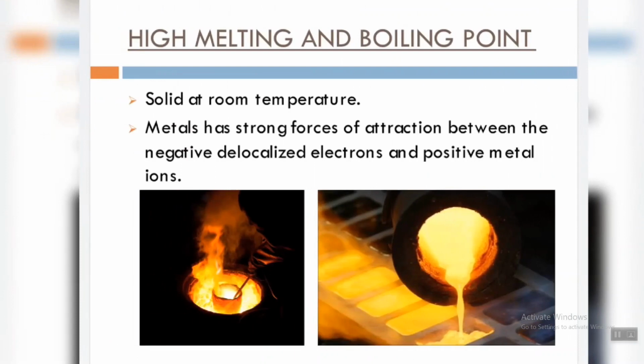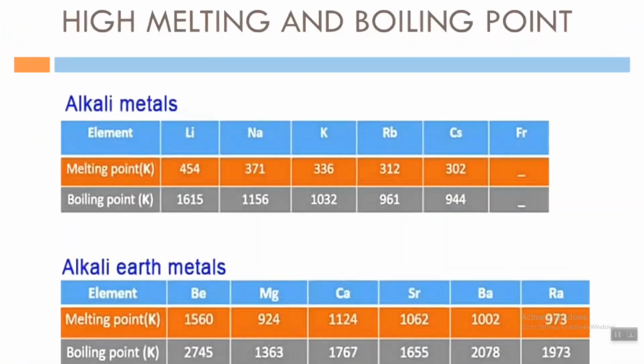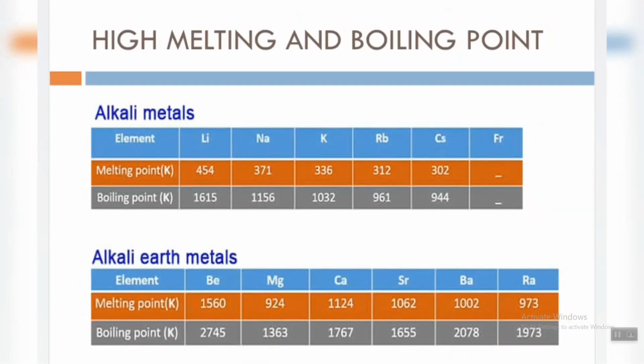Metals are solid at room temperature. In order to melt a solid to a liquid, some of the attractions holding the metallic crystal together must be broken. In order to boil a liquid to a gas, all the attractions holding the metallic crystal together must be broken. The attraction of the core atoms for the delocalized electrons is strong because it involves full charges. Thus, metals generally have high melting points and boiling points. So here is an example of high melting and boiling points.